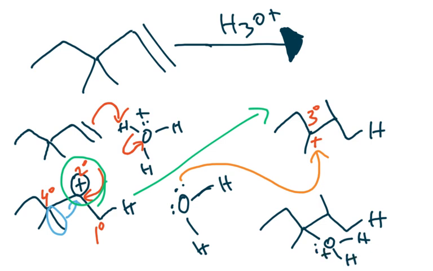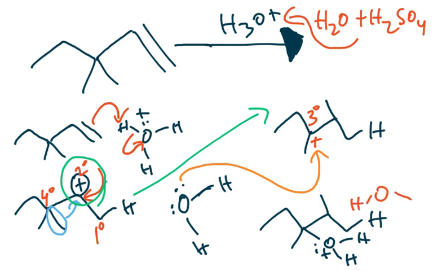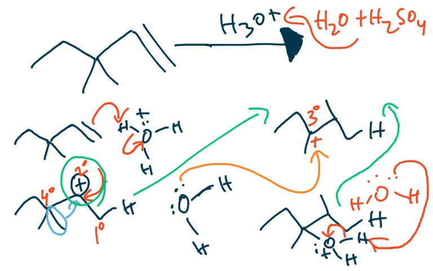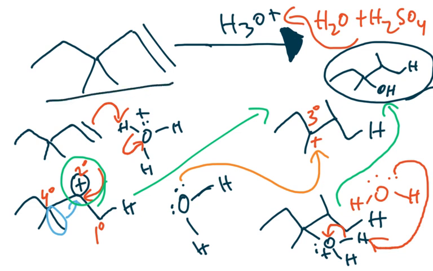And now we're just going to get rid of this positive charge by taking another water molecule, since we have so many of it, since it's part of our solution. Part of our reagent was water plus sulfuric acid, which is what made this hydronium compound. So part of our reagent is a bunch of water molecules. So another water molecule is going to come in. So let's say we have a water molecule here, like that. This water molecule is going to come in and attack that hydrogen, and this bond's going to break and go on the oxygen, and that's going to lead to our product, which let's draw over here. Our product is going to look something like this. Like that. Okay, so this is going to be our product of this acid catalyzed hydration reaction.